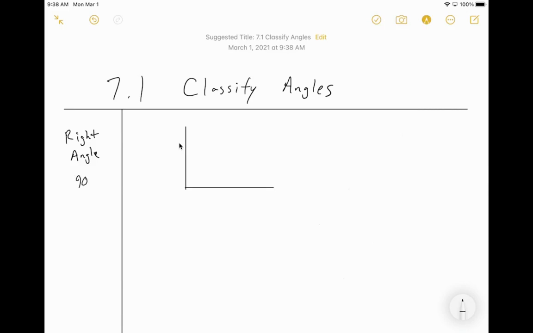So the way we measure angles is by degrees. Okay, so if something is just flat, it's like 0, and then as it goes all the way around, we can get all the way up to 180. So this is what we call a 90-degree angle. This is a right angle. Okay, we draw arrows here at the end because technically those lines could go on forever.